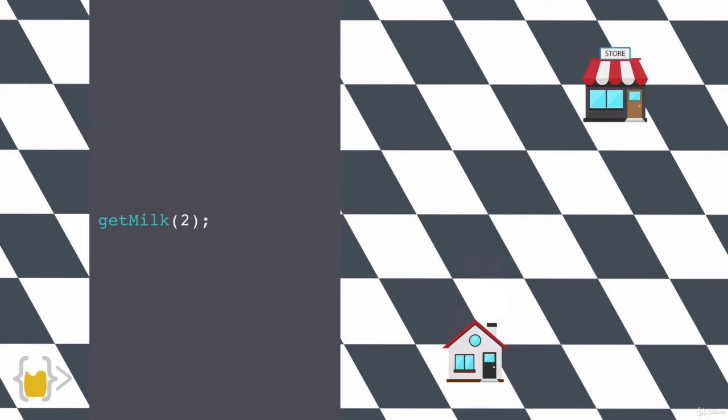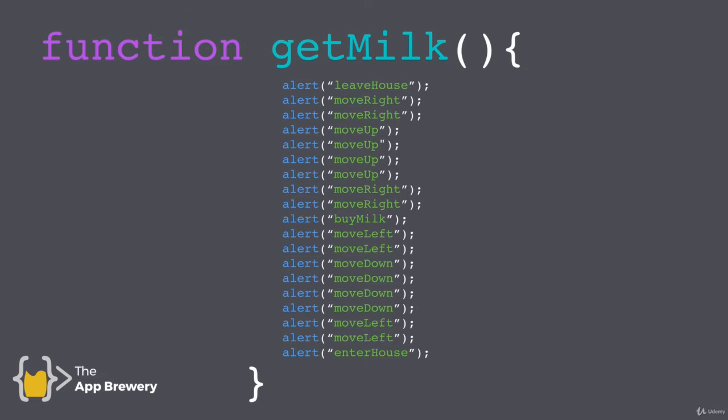And going back to our little house robot scenario, what if I had the ability to not only say get milk, which executes all of the commands inside the get milk function, but what if I could say get milk and inside the parentheses, I specify the number of bottles of milk that I want the robot to get? Well, in order to do this, we have to modify our simple function a little bit.